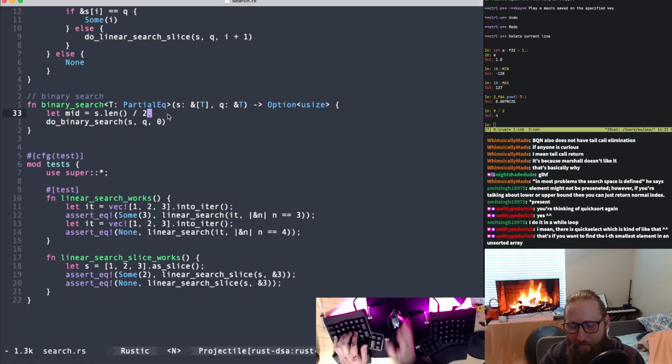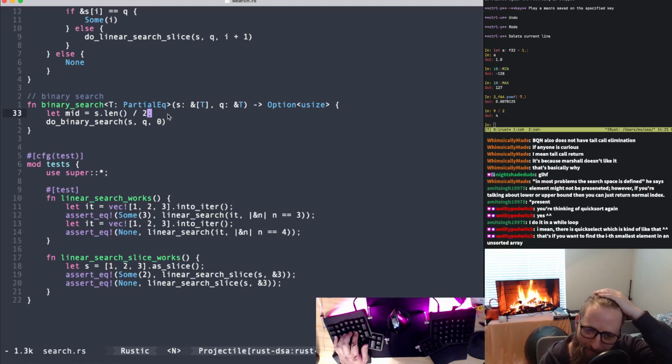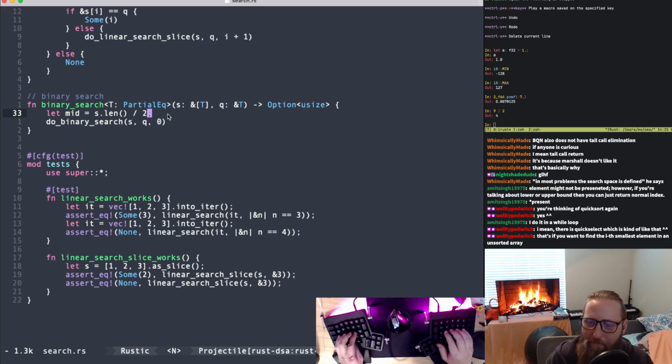Okay, yeah, it just cuts off the remainder. Okay, that's what I thought. Since we're not in pseudocode, we can do that. Maybe you only hate it in pseudocode, which is fair.